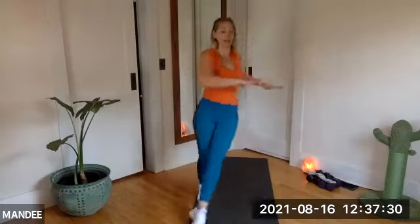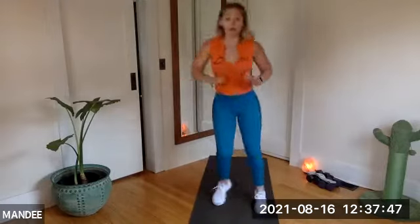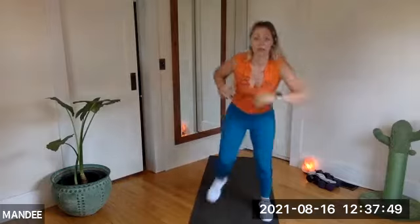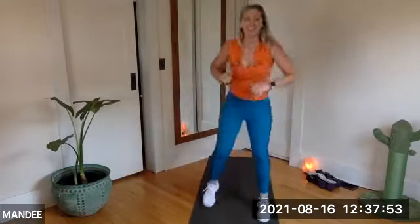Good, twist it. So back to that high intensity version. I've got that cross and I've got a nice little twist happening through the torso. 4, 3, 2, and 1. This takes a little coordination. It's a triple step. 1, 2, 3, kick it back. 1, 2, 3, kick it. 1, 2, 3, kick. 1, 2, 3, kick.